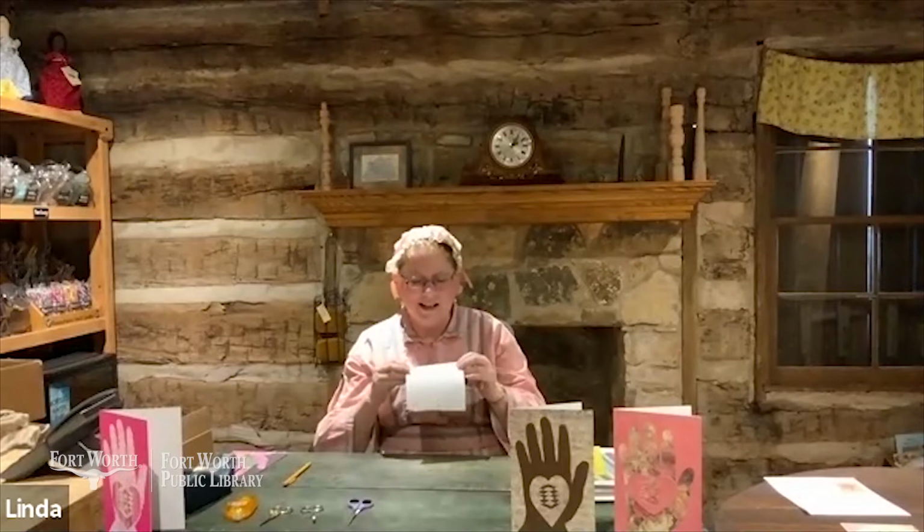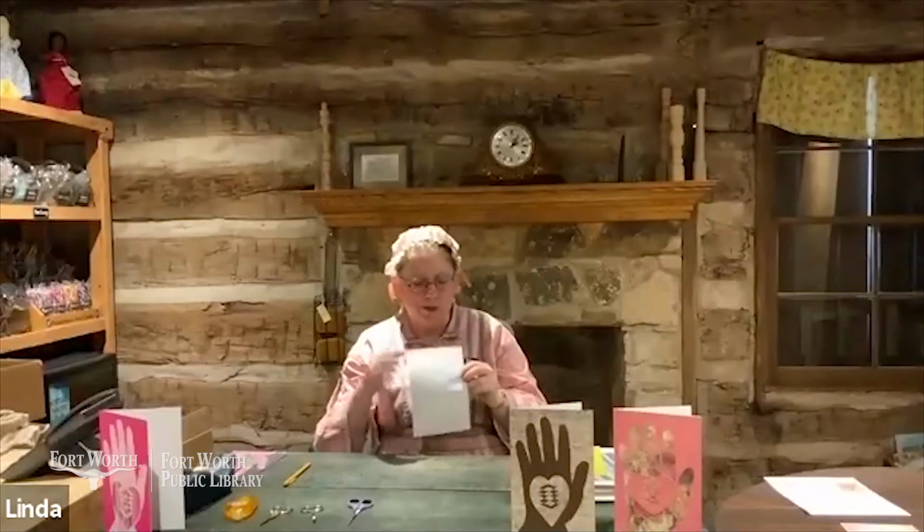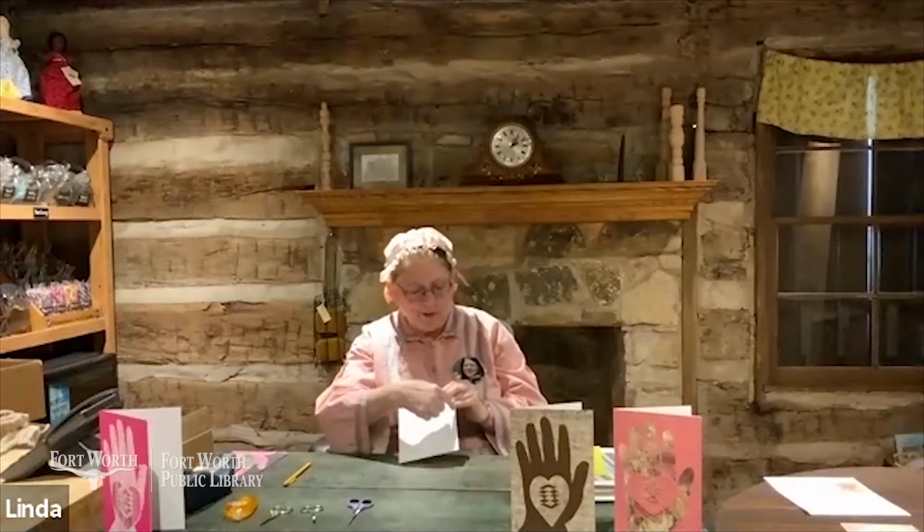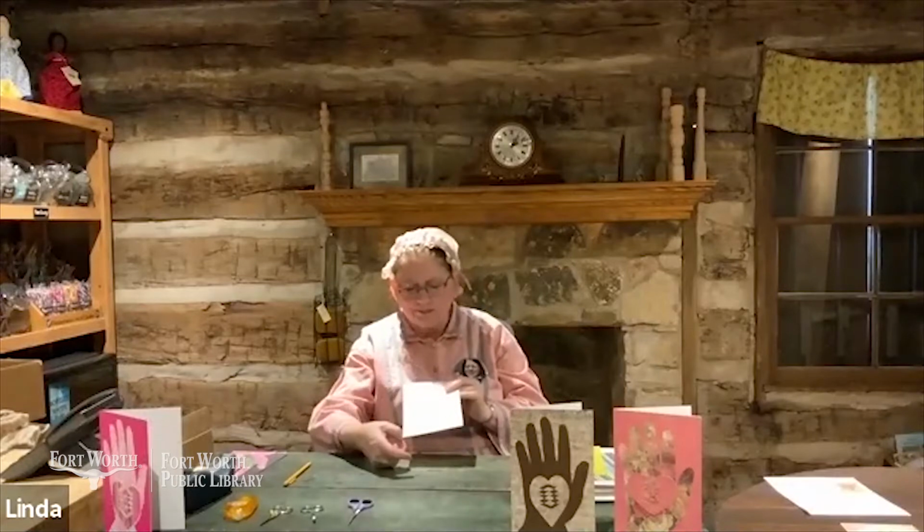And so I have my hand here. Now here is your chance if you think your hand is a little chubby. It doesn't usually come out looking great when you're tracing it. You can draw around it and decrease the size, make it look a little prettier, lengthen your fingernails if they happen to break off or something, and make your hand look really nice. And hopefully you've left some space on the sides and the top. On the bottom, you can leave some space or not.